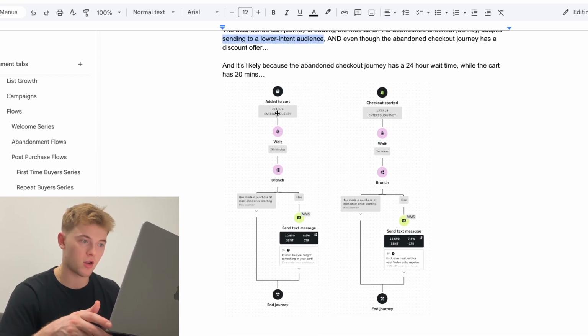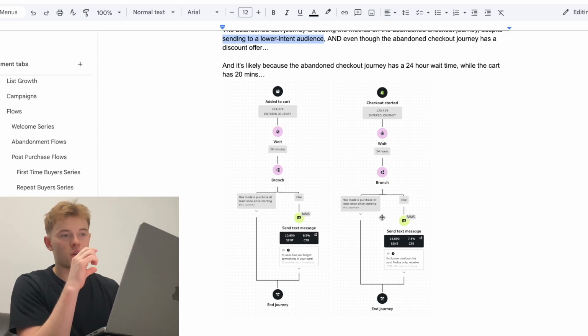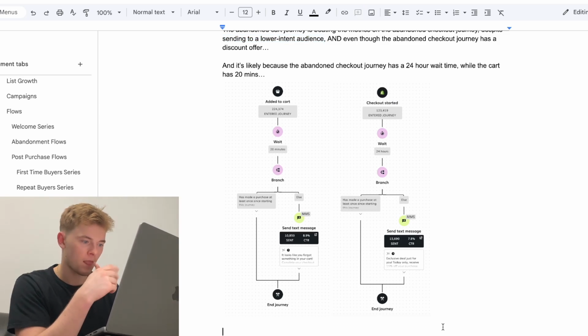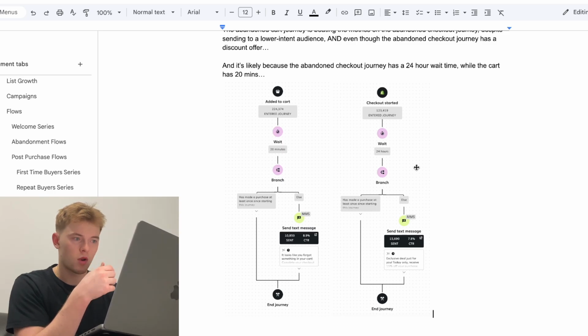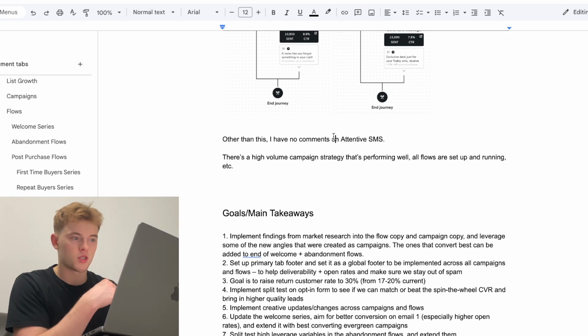The reason was because the abandoned cart flow had a 20-minute delay before they got that SMS, and the abandoned checkout flow had a 24-hour delay before they got the SMS, which I think was a massive mistake on the company's part. We ended up talking about it, and they explained that they wanted those people to get converted by the emails in that first 24 hours rather than getting the SMS. That's probably something we'll end up testing with them, because I think moving that to more like 20 to 30 minutes for the SMS is going to help them out a lot in terms of the conversion rate. But other than that, I had no comments on their SMS.